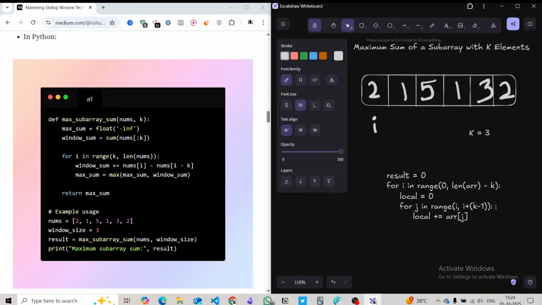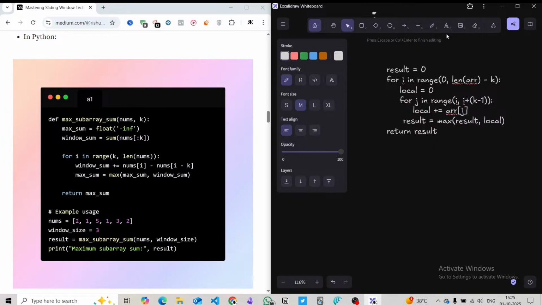And then after adding, we just take the max: result equal to maximum of result comma local. And after completing this, we just return the result, right? So this is the naive solution, but we need an optimized one.